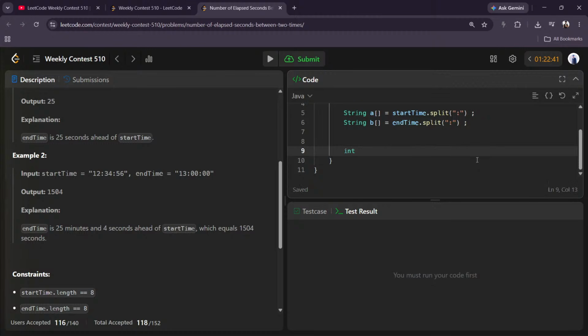Okay, int s1 is equal to 0 and s2 is equal to 0, right? int i is equal to 0, no need for i equal to 0.